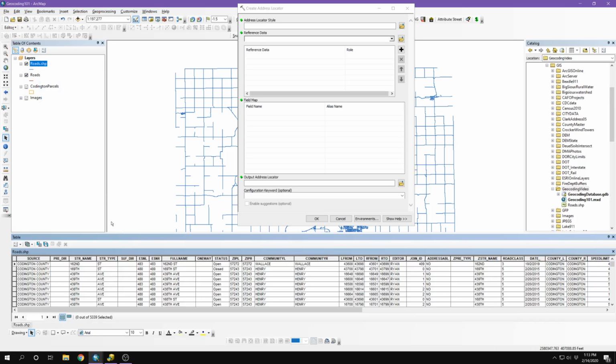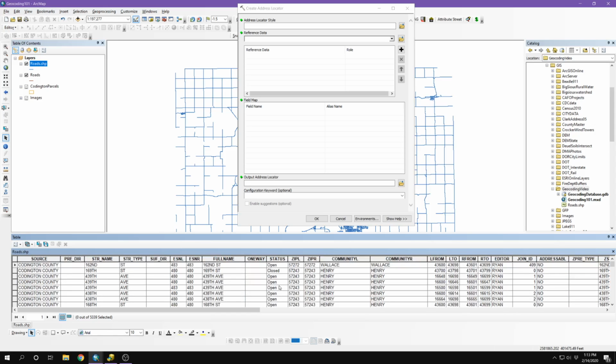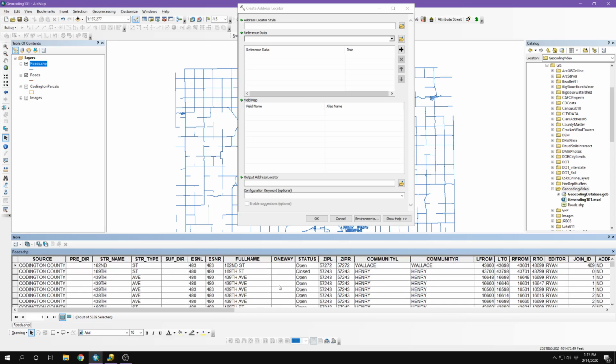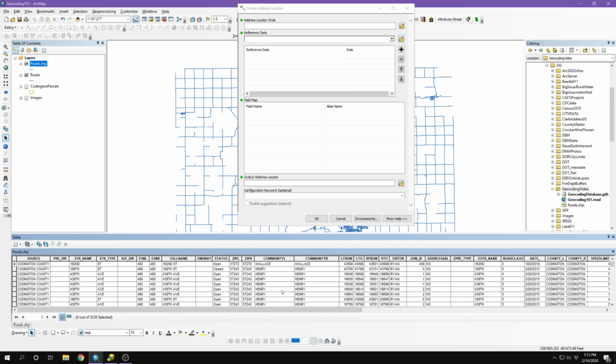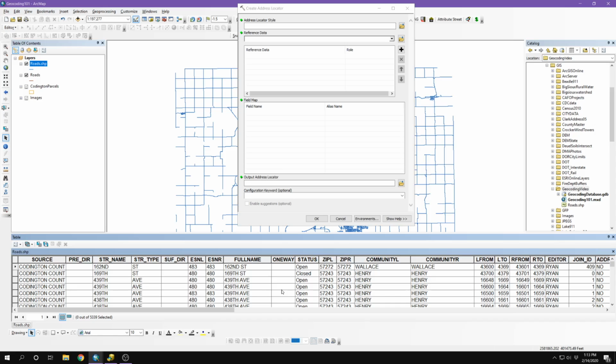One more thing that I want to do before I get started in this, I want to open the attribute table for our roads. Another little tidbit for you: if you have a hard time seeing your table, hold down your Control key and scroll your mouse up, and it will make all of your information in the table bigger. You can scroll down to make it smaller and up to make it bigger. This is a handy thing for people that are getting older, like me.